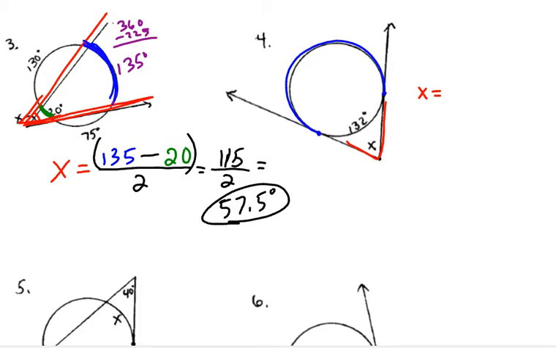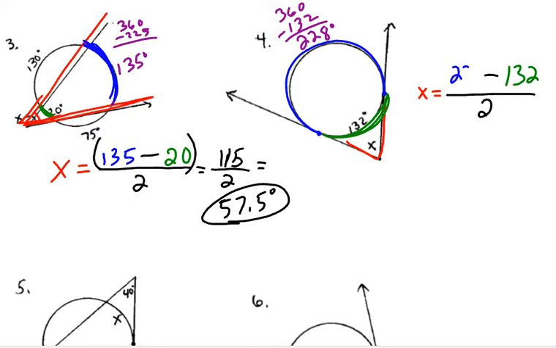Don't know that one, but I do know my little arc is 132 here, my inside arc. So again, I'm going to have to do some preliminary work to figure out that blue arc. What is my big arc? In this case, I just have 2 arcs making my circle. So I'm going to do 360 minus my 132, because together the two arcs actually complete the entire circle, and that's giving me 228 degrees.